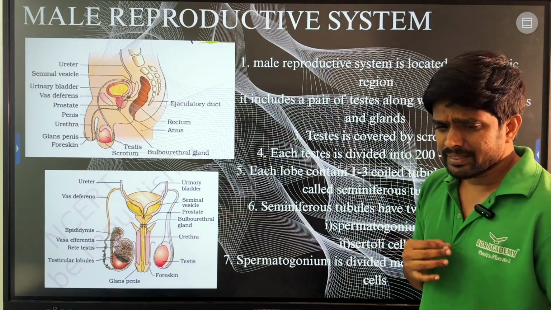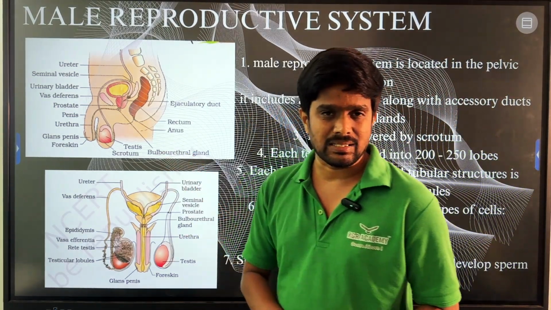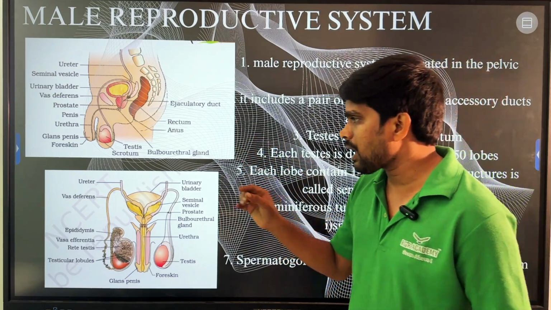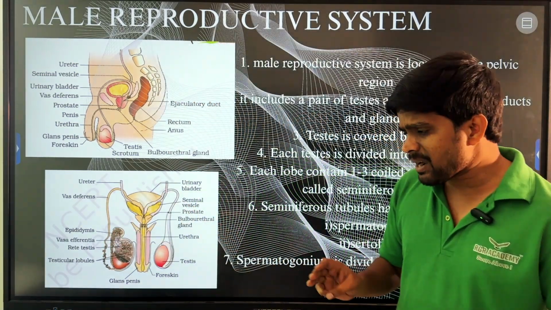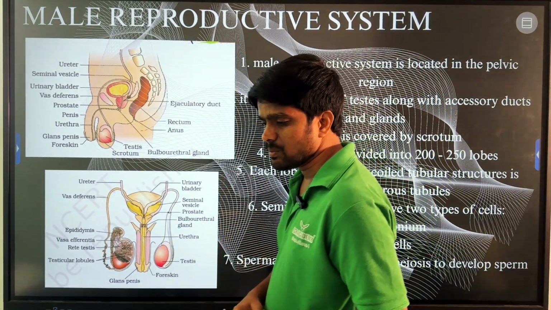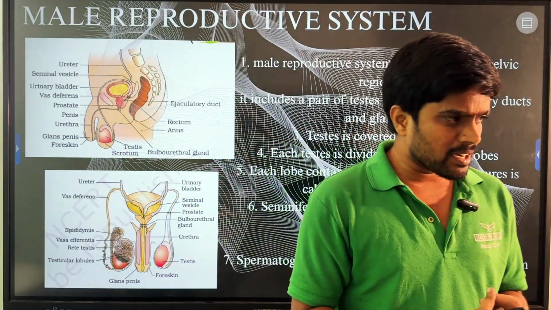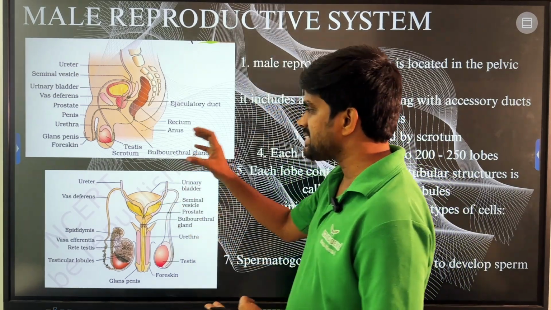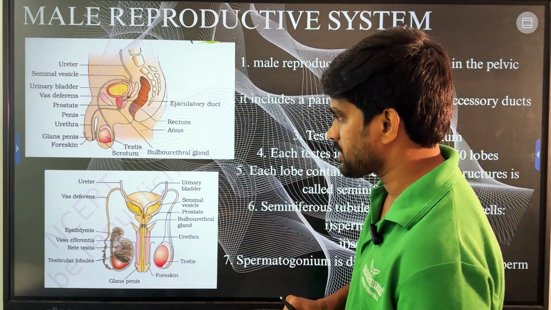So generally the penis is made of three columns of muscles. In the dorsal position, two columns of muscles are called corpora cavernosa, and in the ventral position, the corpus spongiosum. The three muscular bundles are mainly responsible for the erection process and ejaculation process. Erection means the muscular contraction, and ejaculation means the releasing of sperm cells to the outside. That is called the ejaculation process.